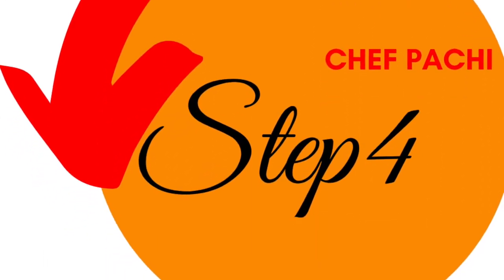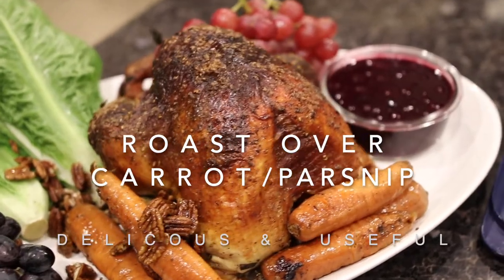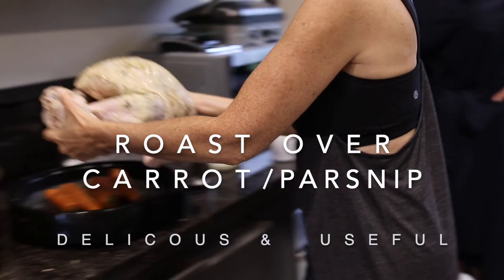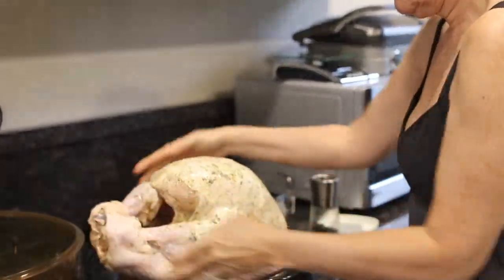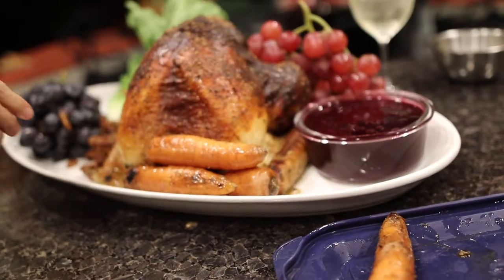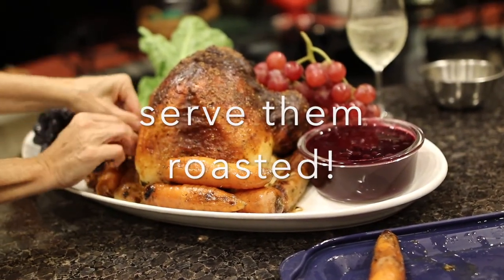Cooking the turkey is as easy as cooking anything. Use a deep baking pan — your oven might even come with one — and add some carrots or parsnips in the bottom. You're gonna have deliciously roasted carrots and parsnips to serve with your bird. This is a glass baking pan and it comes out perfectly, and the roasted carrots are a beautiful side to add to your meal.